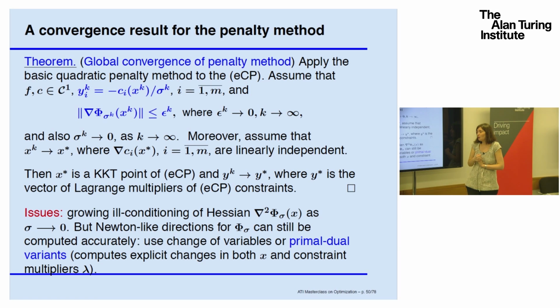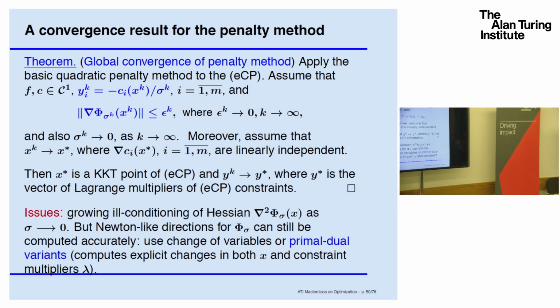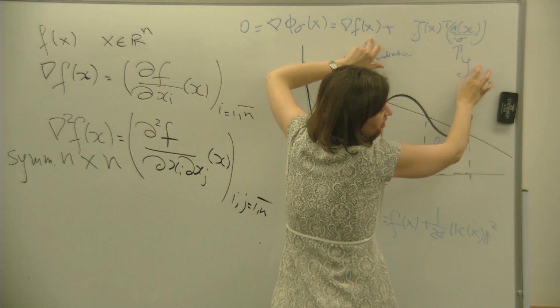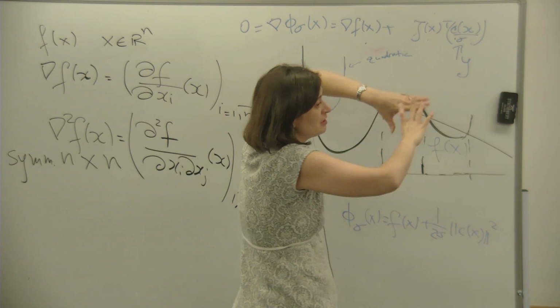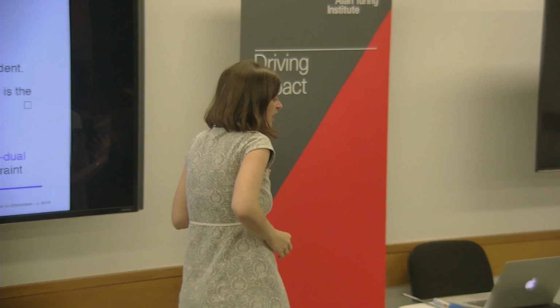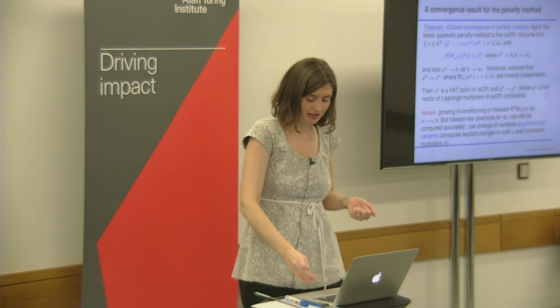So the approach that works very well is actually to do some kind of primal-dual methods, where instead of just calculating Newton changes to the primal, you also calculate Newton changes to the dual. So for example, instead of calculating the Newton direction for this x, I'm going to calculate the Newton directions for this y. So when I calculate my search directions, I'm going to get a bigger system to solve, but it's actually very good at dealing with ill conditioning.